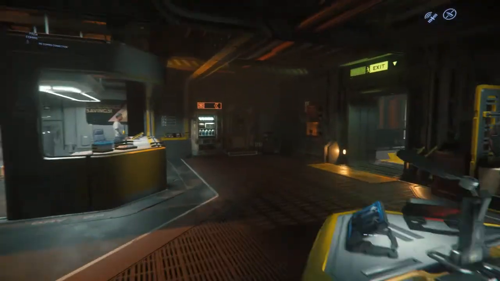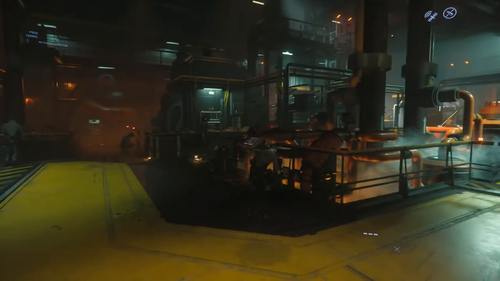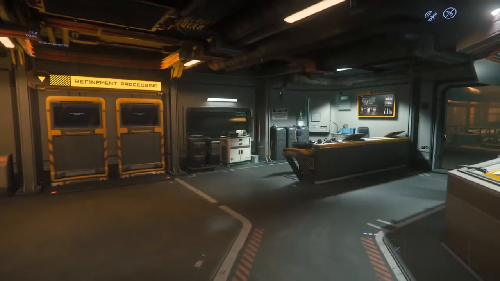Once you're equipped and you've gone out and done your basic mining like I showed in that first tutorial, now it's time to go up here and take your ore in. There are 2 sets of terminals here.